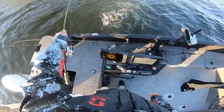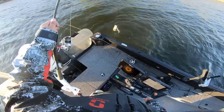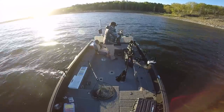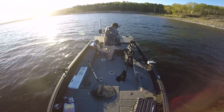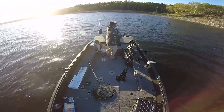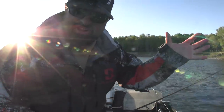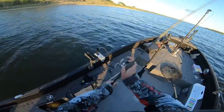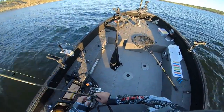Amazing. Not the quality that was here before, but still not a bad fish. Yeah! He was flopping, so we just let him go. Fish pretty much came from the same area. And where was he? He was in the strike zone. One more cast here, and I think we're gonna actually go try some other spots. Let's go see what else is out there.